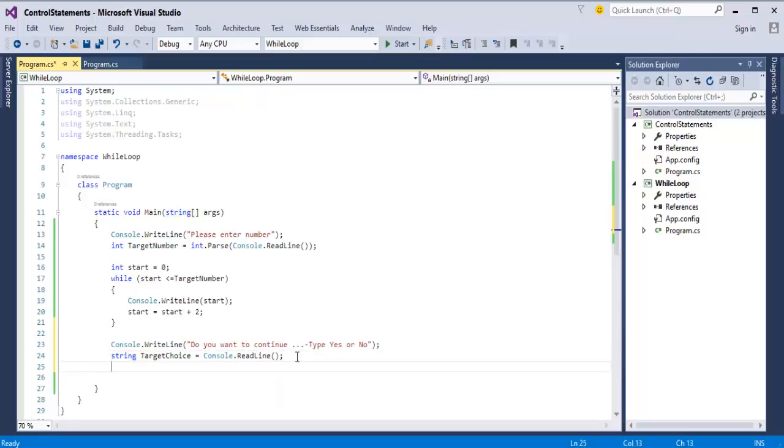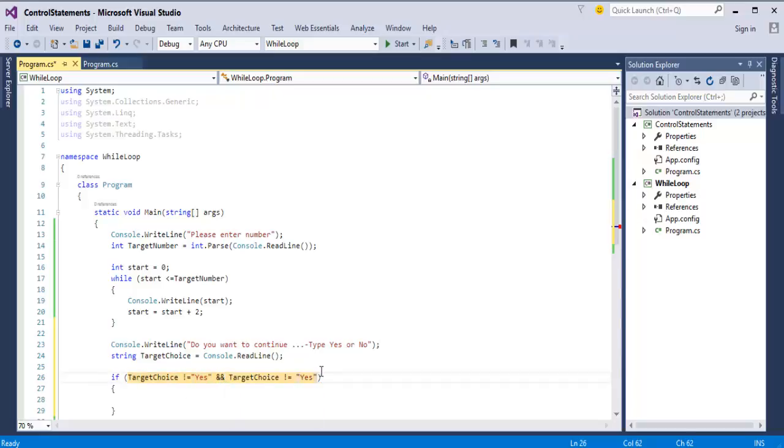Now once I do that, I have to verify whether the user has entered yes or no. If he has entered anything other than that, I should tell him that the entered input is invalid. So I'll use an if statement to check that condition. If this target choice, that is, entered yes or no, we'll check it here. Target choice not equal to yes. I'm using the short circuit operator.